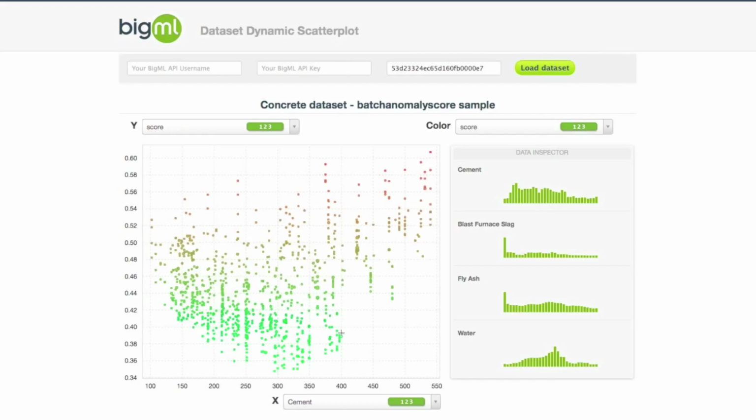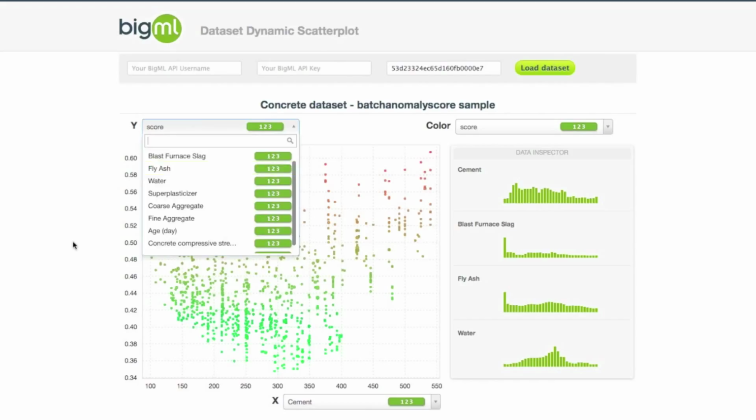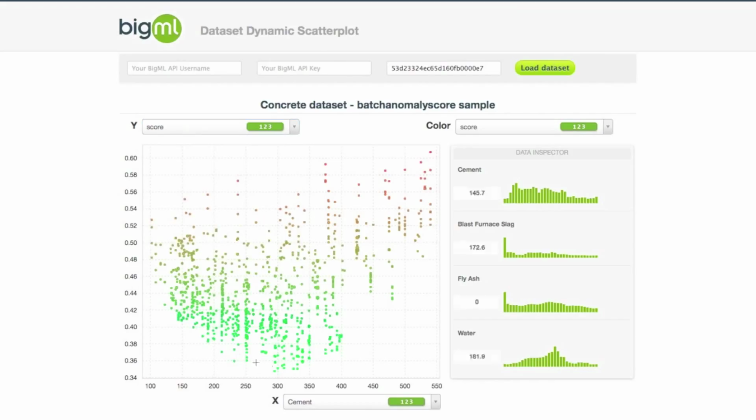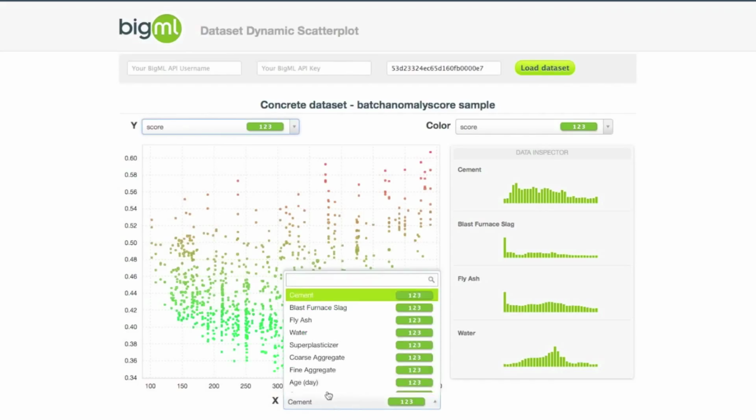What we're looking at here right now is on the x coordinate, we have the cement feature, and on the y coordinate, we have the score, and it's also colored by the score. This is a multi-dimensional data set, obviously, and we can change the axes and compare any two features from the original data set together.